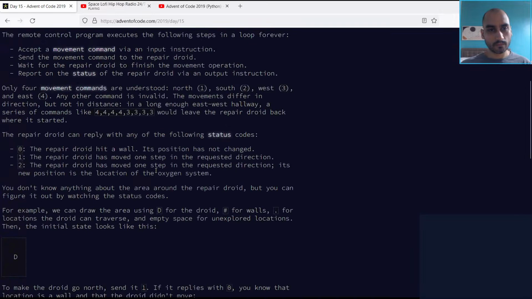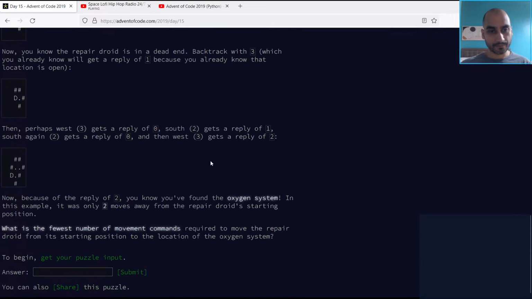Alright. What is the fewest number of movement commands required to move the repair droid from its starting position to the location of the oxygen system?